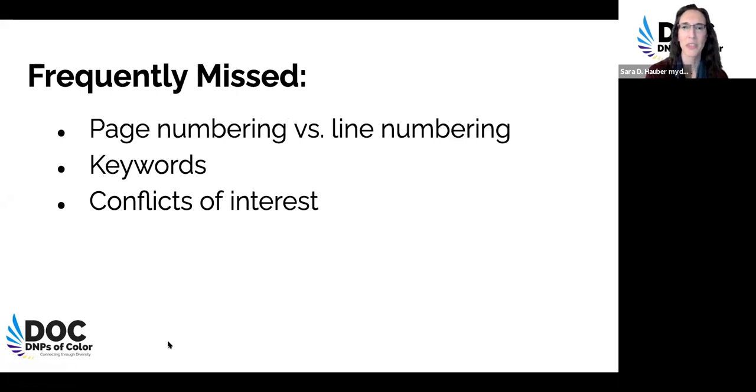Frequently missed, I want to talk about this. So we mentioned page numbering, and that the title page is typically page 1. But there's also something that usually I would say AMA style journals will want, and that's line numbering. And this is something that is not incredibly intuitive, or at least it wasn't incredibly intuitive in Word. It may be easier to find now. But if you just Google, how do I line number in a Word document? What that does is it puts a little number to the left of every line of text in your manuscript. And that makes it easier for reviewers to say where they want changes.